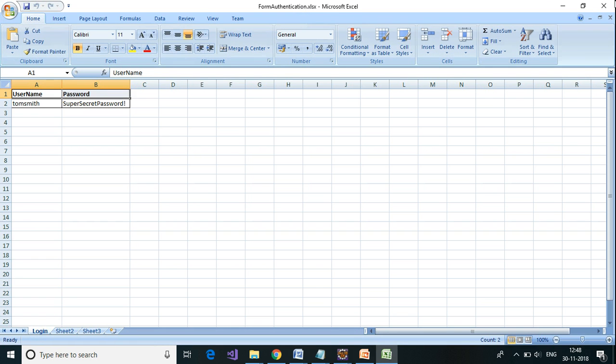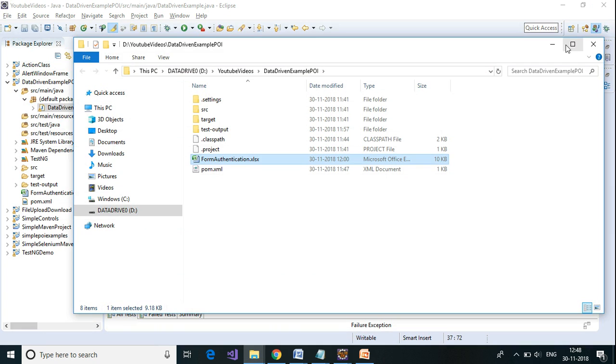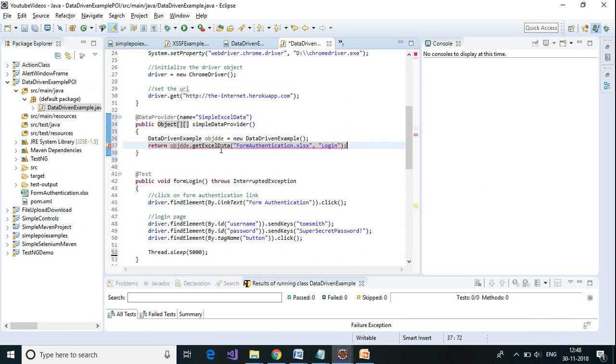Yeah, the sheet name is login. Okay, there is an unhandled exception. I'm going to throw this for the time being, and this will return an object array.